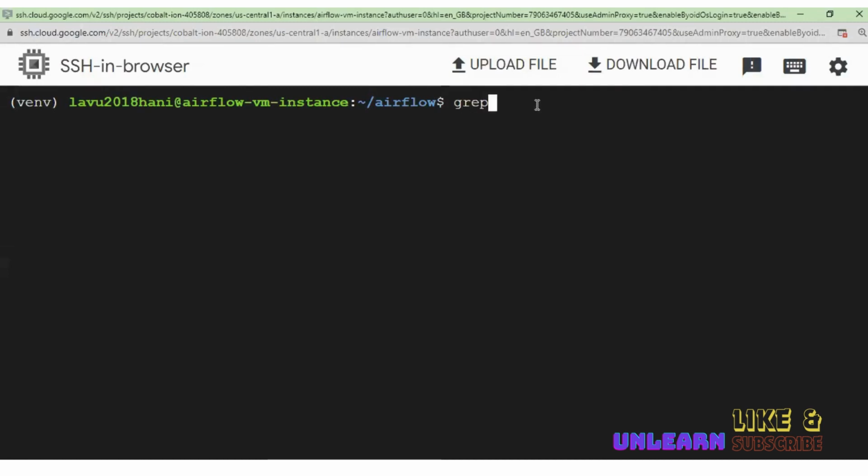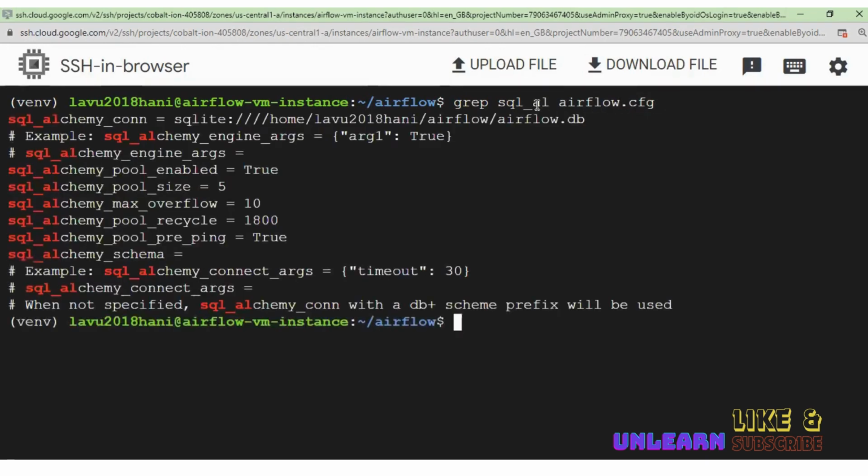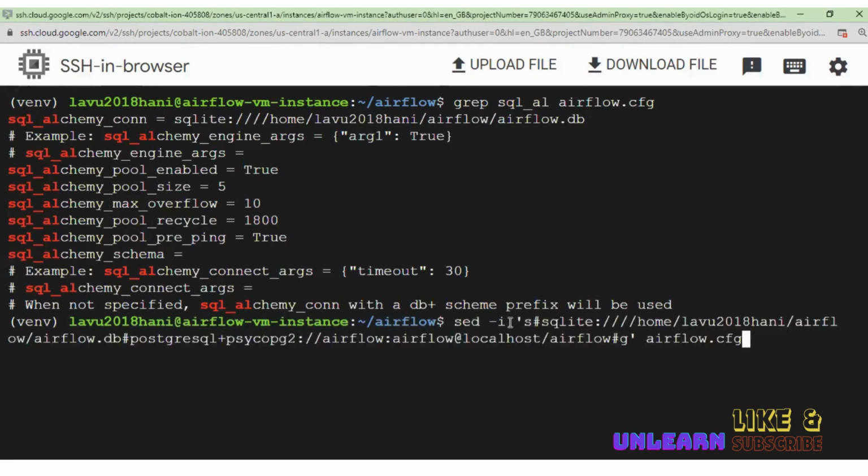Now you can check with the grep command like sql_alchemy_conn in airflow.cfg. Now, if you look at this one, our SQL connection is not yet changed. For that one, we have to change this SQLite connection to the PostgreSQL. So for that, we have to run this specific command using the set. This is the command for this one.